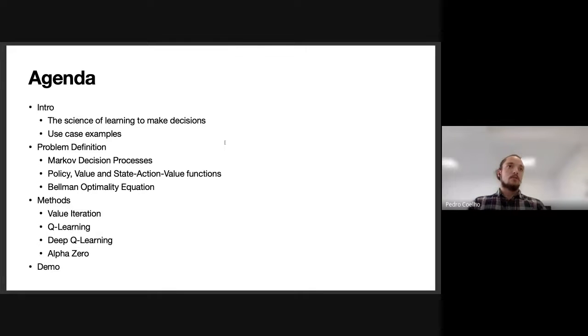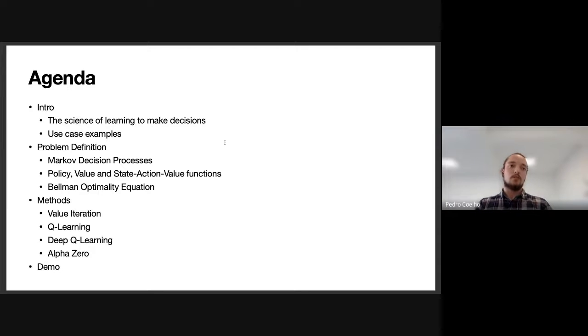So basically, we're going to have an intro with an example, also some other use cases. We'll take a look at a bit of the theory and the tools that we use to solve reinforcement learning problems. And then we'll go into the methods. And instead of doing the demo at the end, I'll do the demo for each of the methods as we go through them.